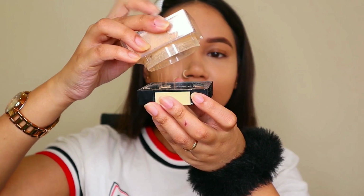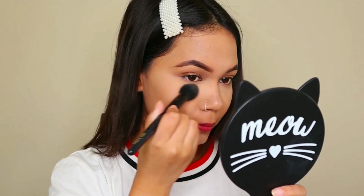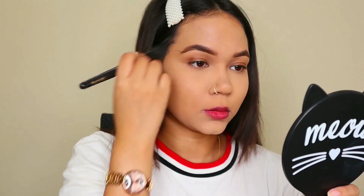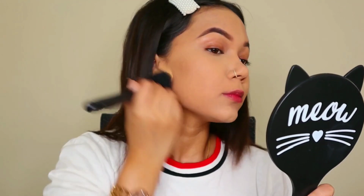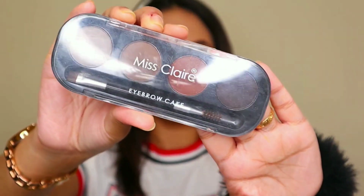So now again I'm gonna use my loose powder, which is from Fit Me, and it's in the light medium, and I'm gonna use it with a pointed kind of fluffy brush, and I'm gonna place it on the places where I usually get oiliness. Then a stippling brush, which is a very big stippling brush, and I'm gonna stipple it all over my face and use this powder all over it.